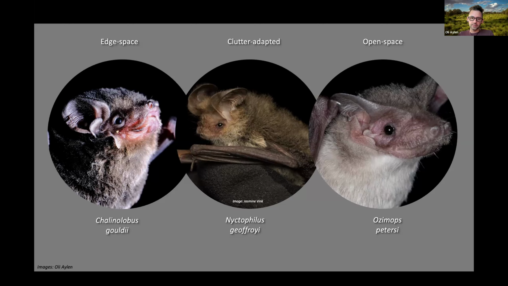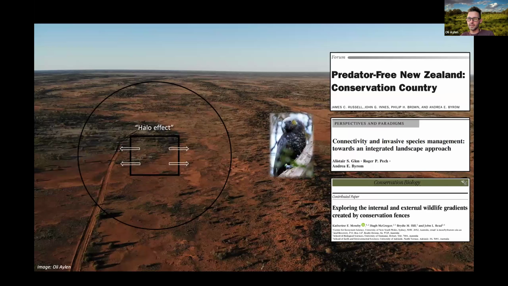So my first chapter, and this is the one that has been submitted, is looking at halo effects. I'm sure you're all familiar with halo effects, or the idea of a spillover effect. When you restore areas, either within a fence or just if you restore a forest or an area, the benefits of doing so generally spill over into the wider environment. And this has been well documented, particularly in Australia and New Zealand, a lot of this research. There's also been some in Africa as well.